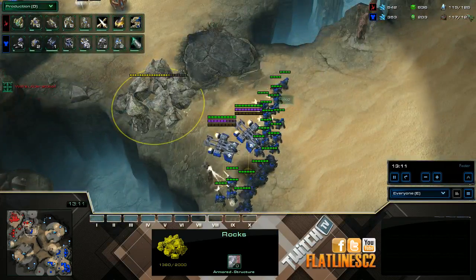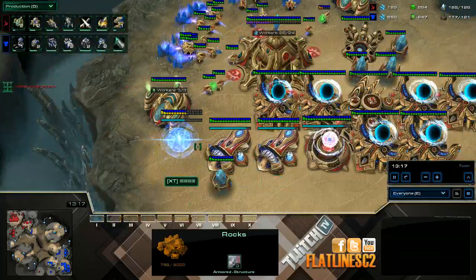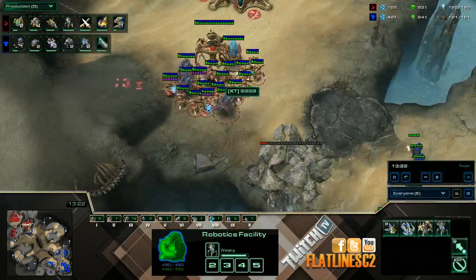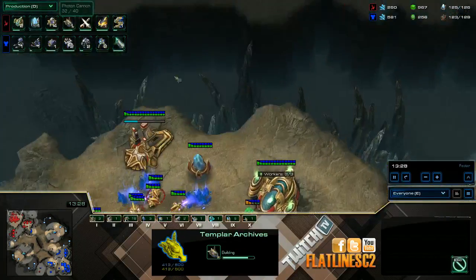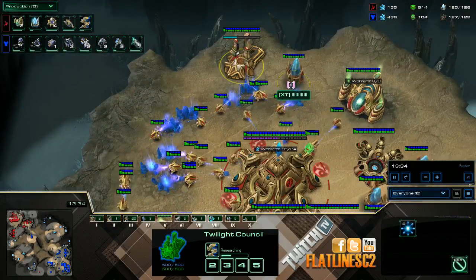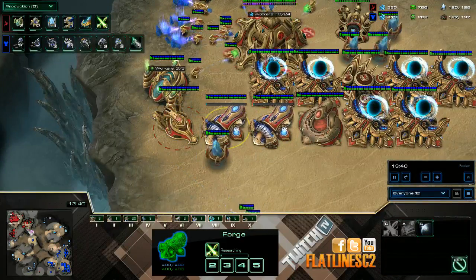He is killing the rocks, 117 to 125. And +1/+1 is finishing up for me. Templar Archives on the way. Like I said, after the 2nd Colossus, you do want to go into Templar Archives. Now the timing to get your Twilight Council, you want to get that before or around 50% of when your forges, your +1's finishing up.